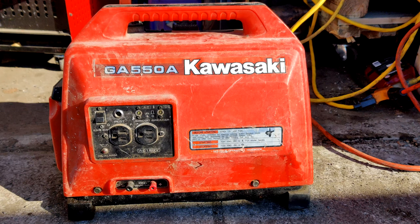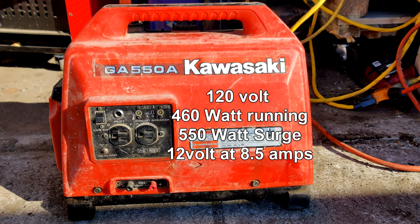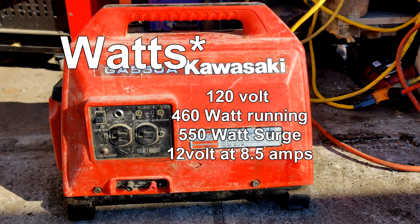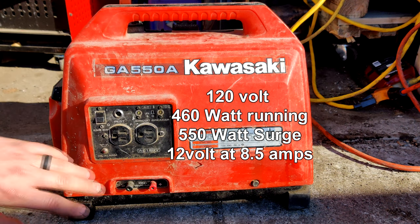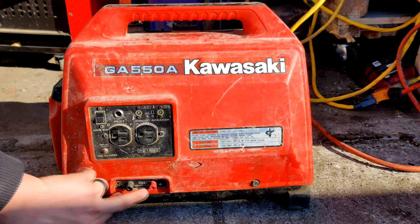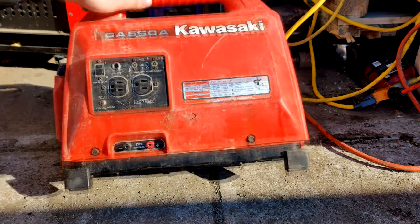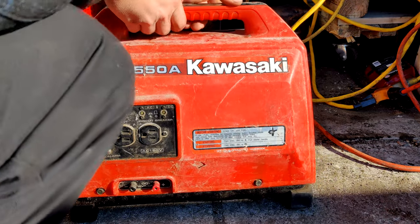We got a GA 550A Kawasaki generator. Obviously, probably your maximum of volts, either that's running or what, I'm not sure. But we've got two AC plugs in the front, and then we've got 12 volt at 8.5 amps on the bottom.